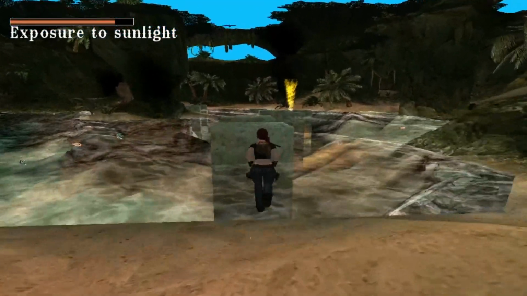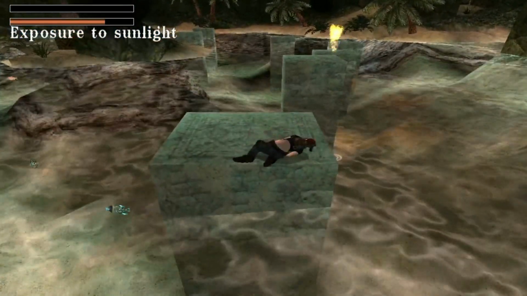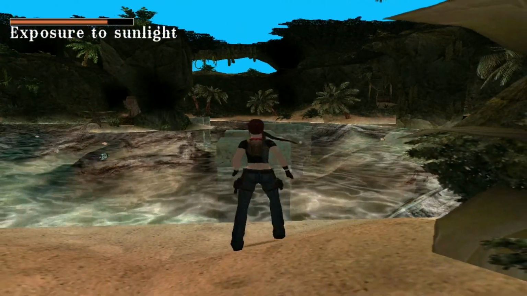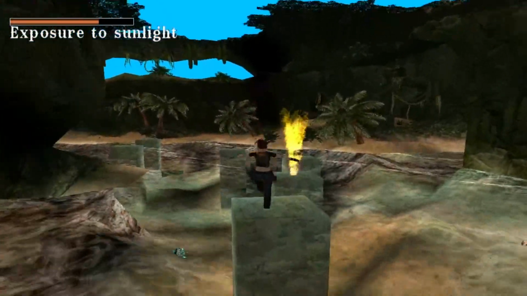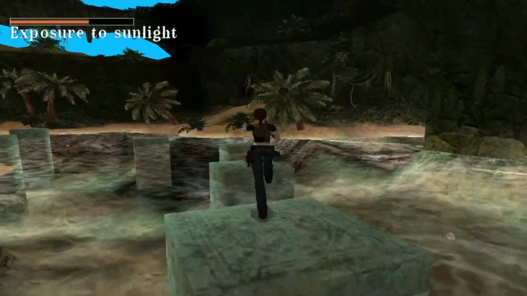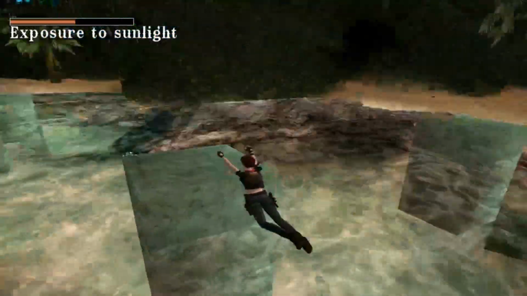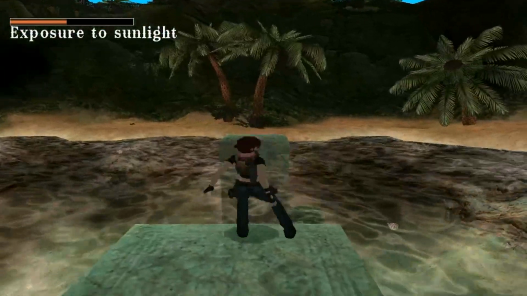Alrighty. More jumps to make. Mind the spikes. Oh, it got me. Dang it. Every single time I've had to time something today, I have just timed it very badly. But anyway, here I recommend a half dial jump, just so you can go straight into a running jump. If you're not comfortable with that, the exposure meter doesn't go down too quick. You do have time to try and line yourself up for the jumps.